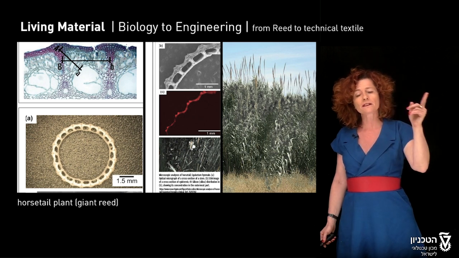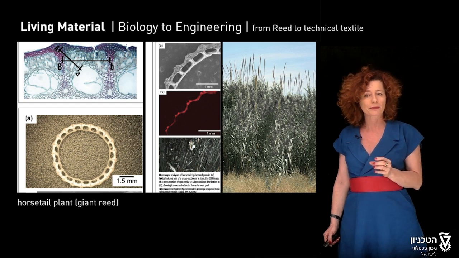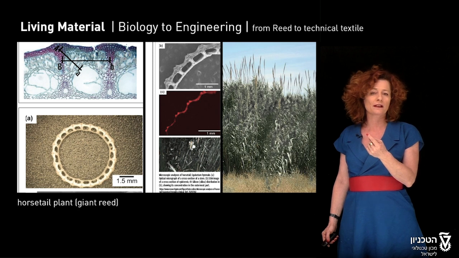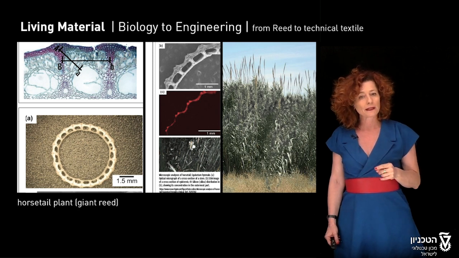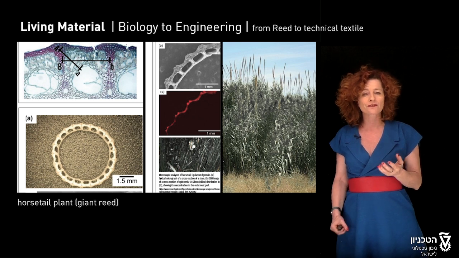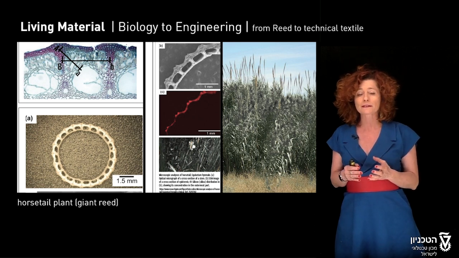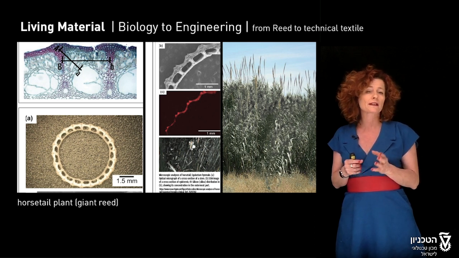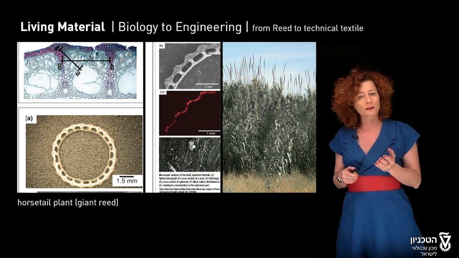So you see here these beams along the wall of the stem of the plant, and additionally the outer layer of this stem is undulated. You see here the red line. That means that it adds curvature to the surface and overall stiffness and stability to the plant, while also enabling some relative movement, that is the flexibility of the stem, to withstand wind loads.